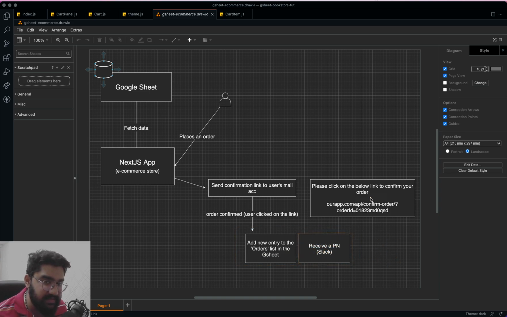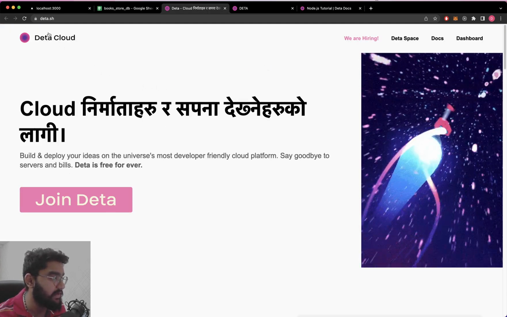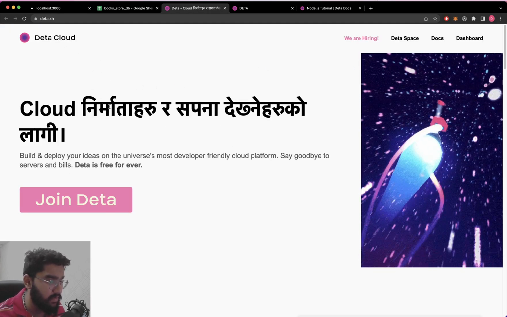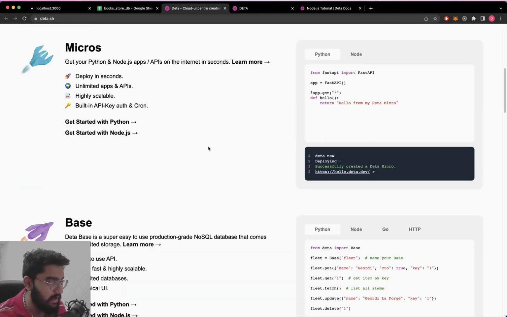Anyway, the first thing that we have to do is save that entry at a temporary place. And for that, as I said earlier, we may use Deta, and now I think we should use it. It's pretty simple, pretty straightforward, and it's free. So why not?